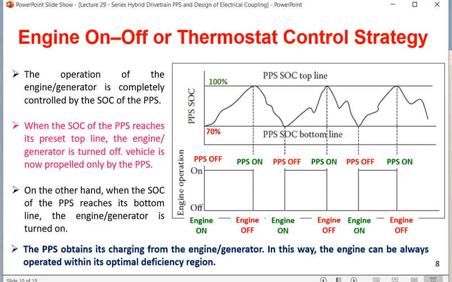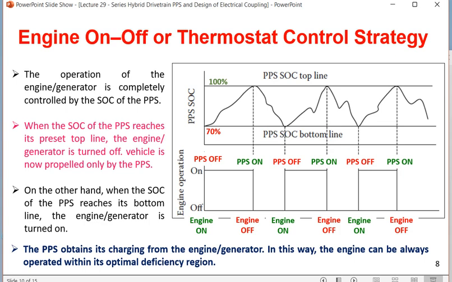Here thermostat is used for switching on and off of the engine and PPS. And we have to see who supplies the transmission power. It is kind of exclusive, either engine supplies the transmission power or PPS supplies the transmission power. So they cannot supply the power together, because in this case, first a disclaimer, we had said that the vehicle is running on a highway or vehicle is running with a lesser load. So you cannot say that, sir, when the vehicle is running on the hill, that case is not for engine on off or thermostat control strategy.